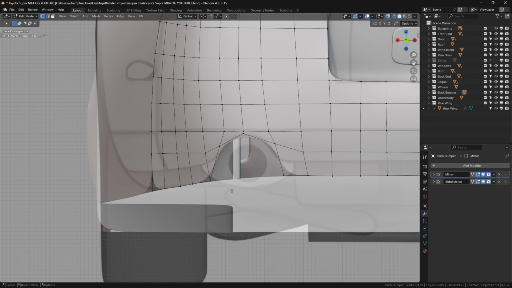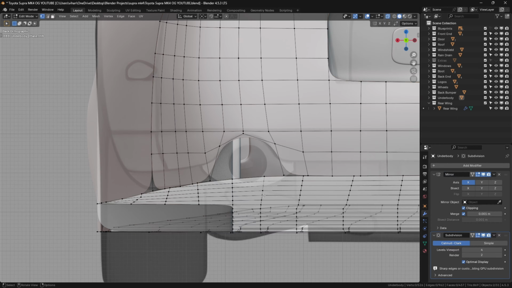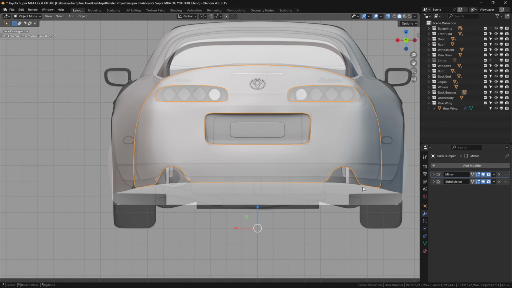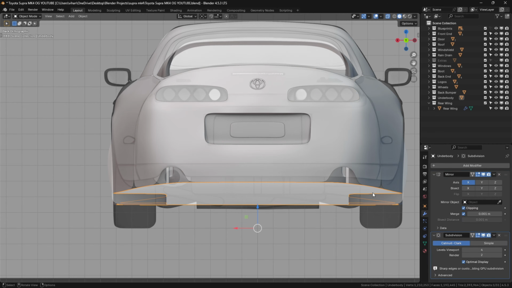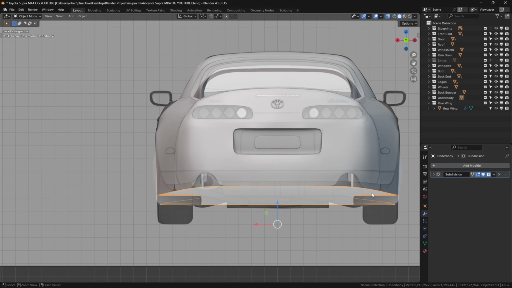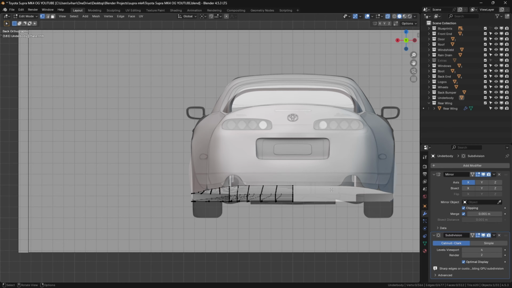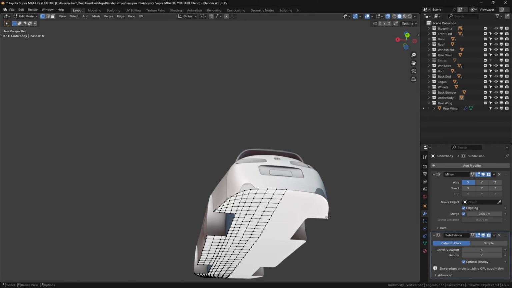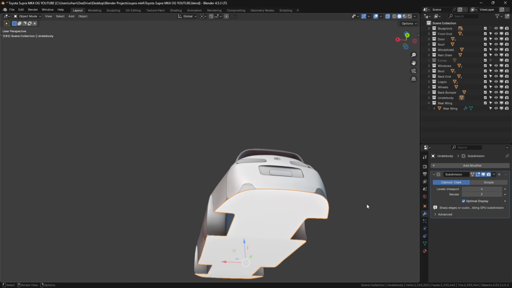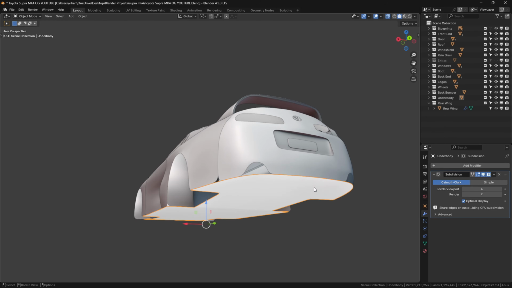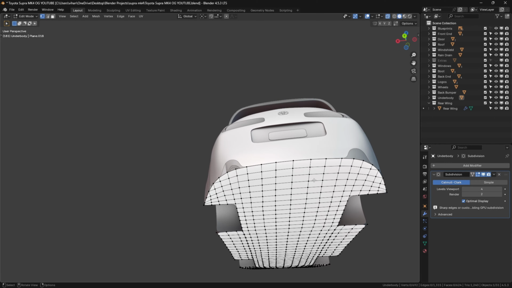For that, before you do this, go ahead and apply the mirror modifier for both of these. Apply this again. One thing I have to mention here is that if you're in edit mode and you can see your vertices right here, your mirror modifier is not going to work. So all you have to do is tab out here and then apply. Right, now that it's applied, we can make individual changes here.